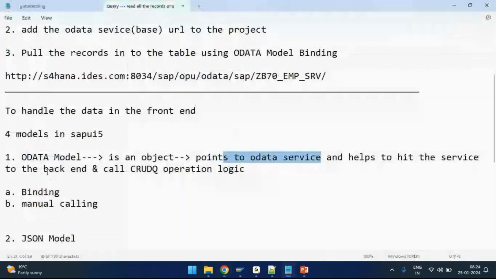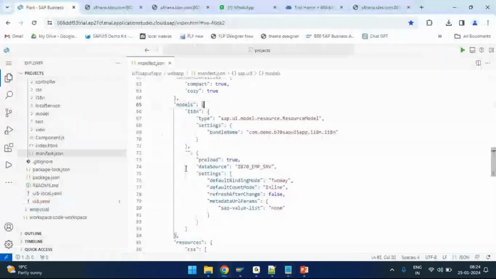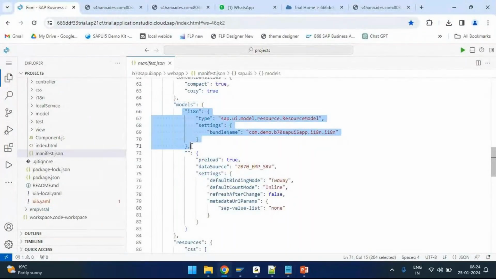Whatever models we discussed, like OData model, resource model, JSON model, any model you can create under this models section. You can clearly see there is already a resource model created with the name i18n. I will explain the syntax of this configuration. Don't worry. This model is called the resource model.